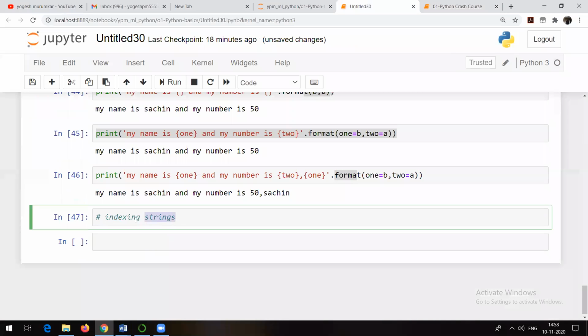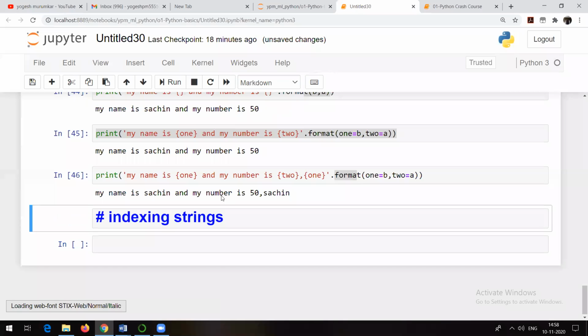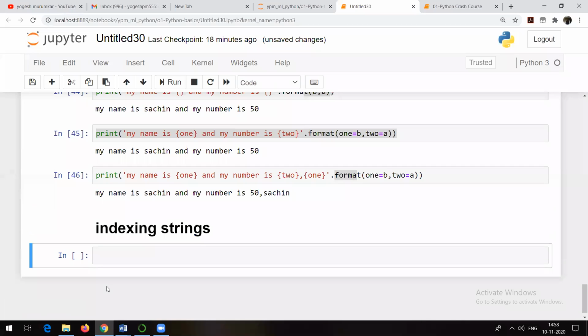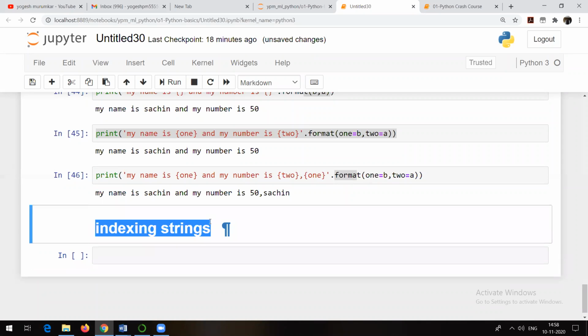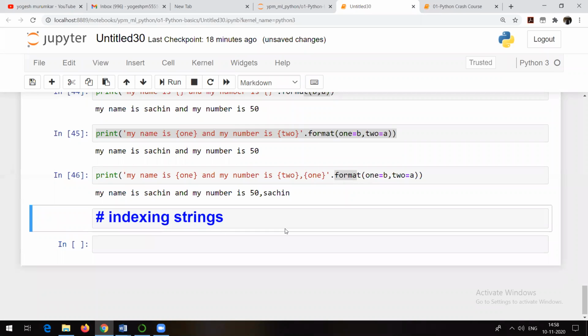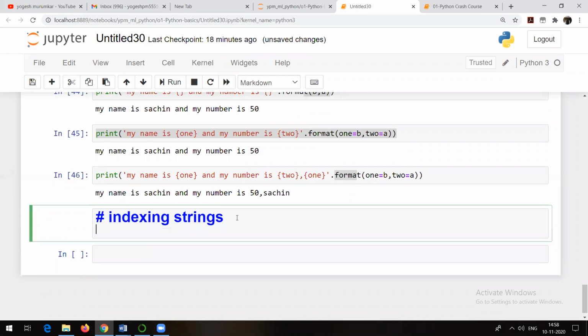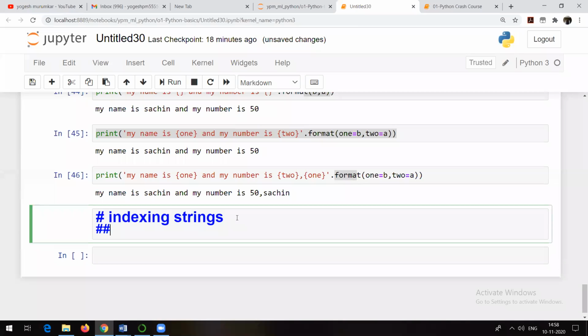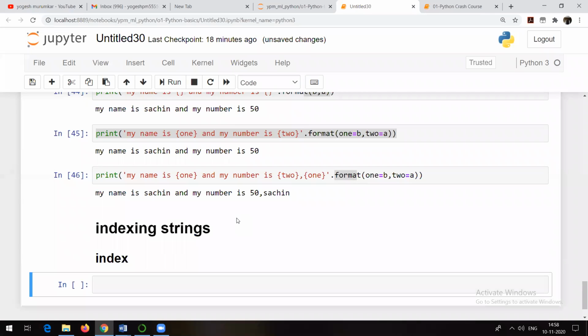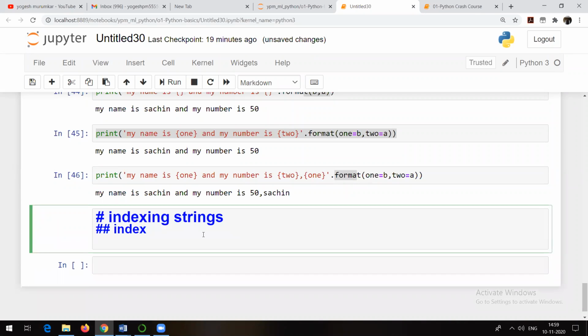Whenever you want to write down a comment, use hash, and you might be knowing that there is an option available here. Suppose I want to give a heading properly. If I go here and instead of code, just select markdown and then run it, you will be able to see something like this. So a proper heading, right? Suppose I want to increase or decrease the size, you can do it like this. Maybe index: I have given two hashes. Now you can see the size of this index is lower. Suppose I want to decrease the size more, so do three hashes and then write down whatever you want.